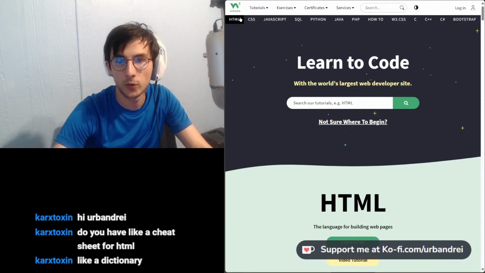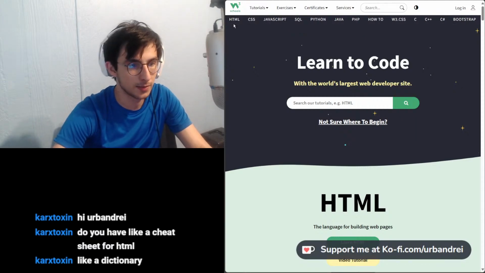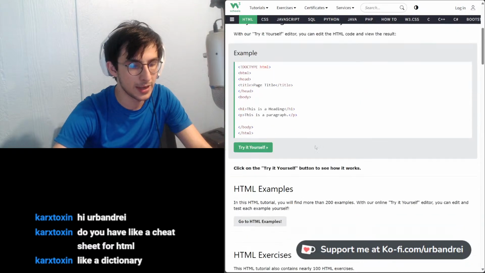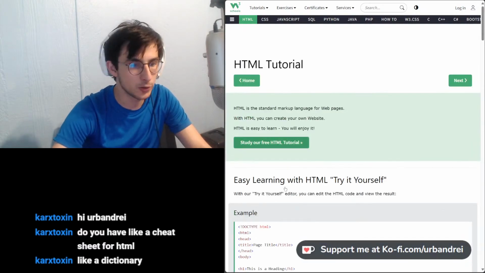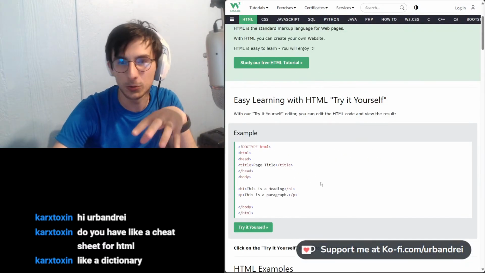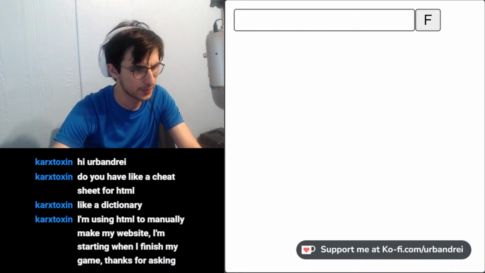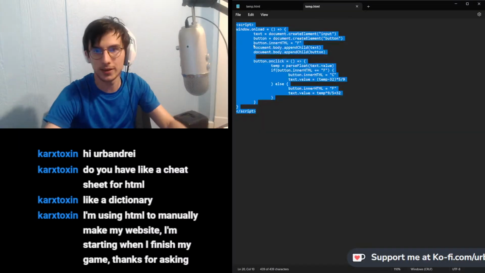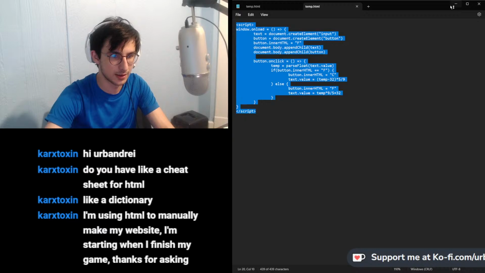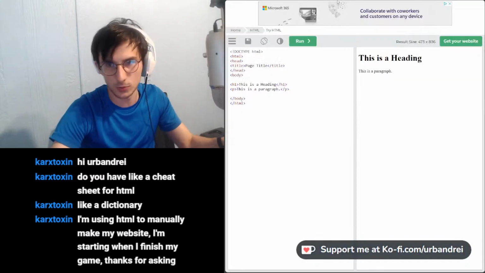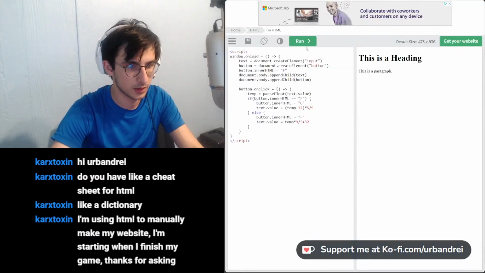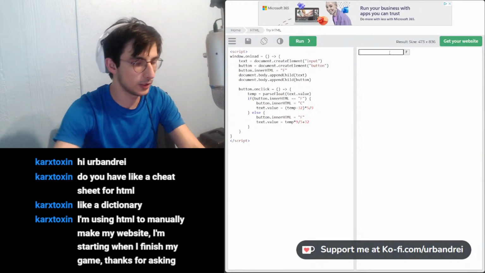But if you want to learn HTML, you just start here. And it will teach you step by step. It will give you coding examples. And now here's the really cool project. Just drag this code into existence. So this code right here, I can just take this, dump it into W3 Schools, run it, and then it literally just works.